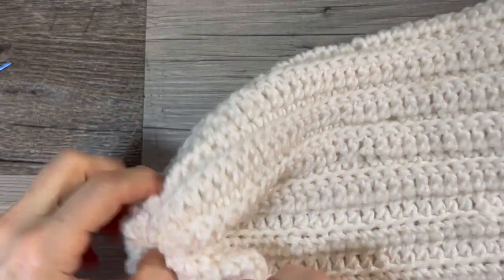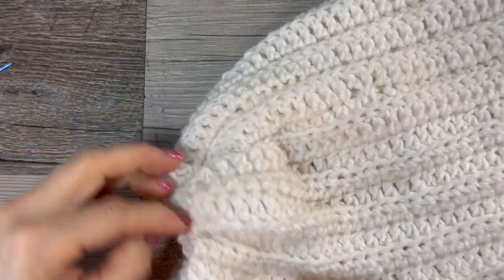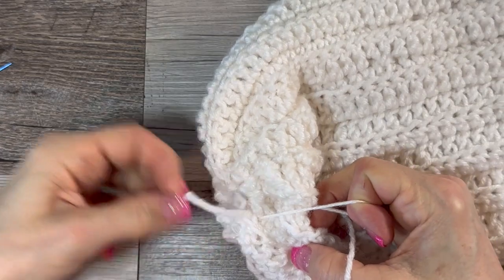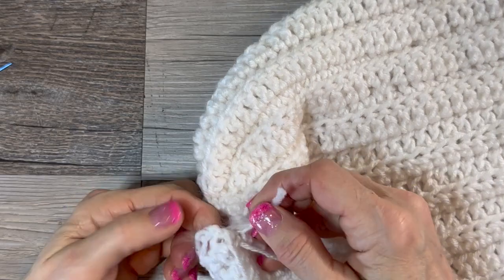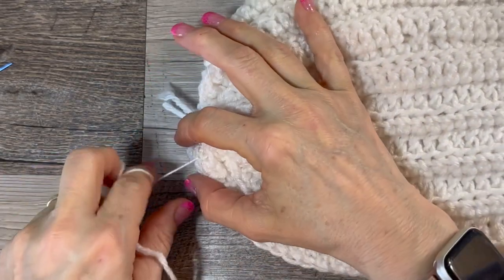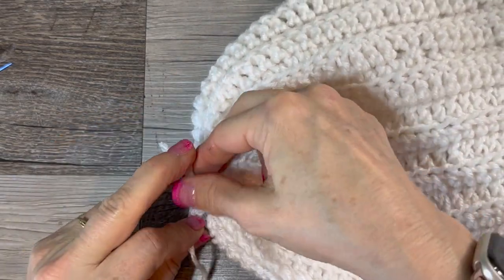And if it's not coming, like, there's too much, you can just keep on, just move it around. Keep moving it. Okay. And oh, there it is. I was like, oh. Okay. I'm gonna pull that as tight as I can. And then I'm gonna still grab those other tails and make another knot just to hold me.